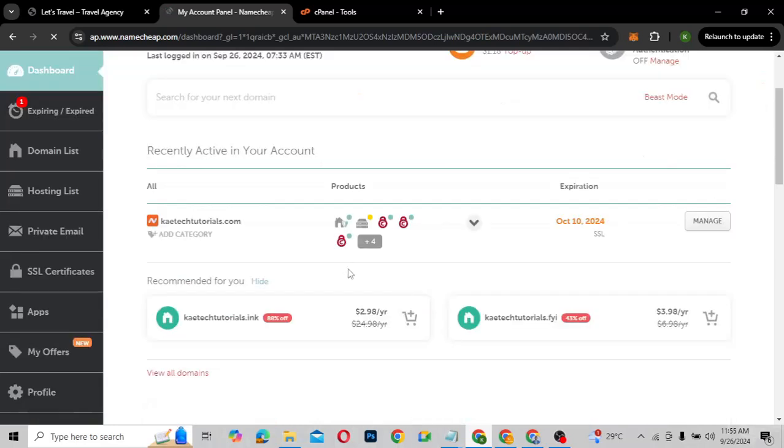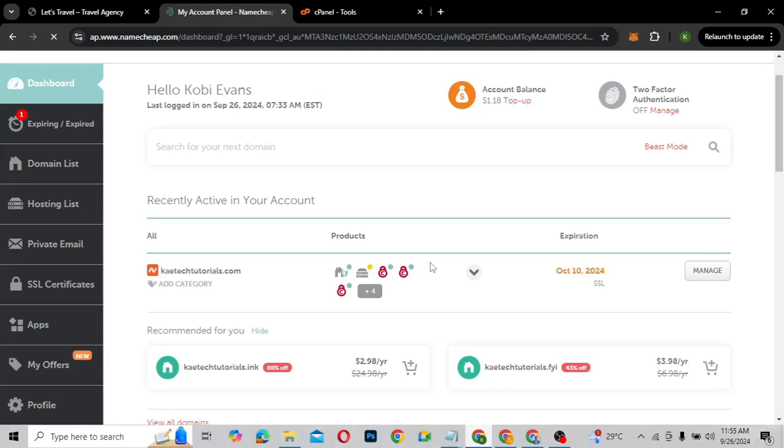But I just want to show you how you can install WordPress. After buying your domain, it looks something like this. You're going to get your domain over here, and then your hosting also over here. Now forget about these two things, they are different things altogether, but you're going to get this one and this one. These are SSL.